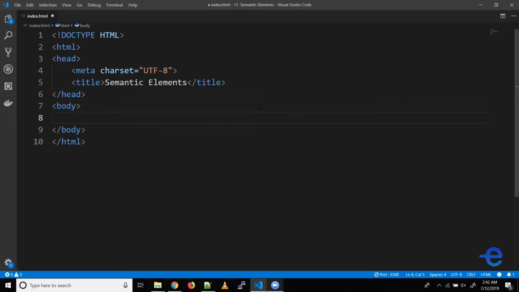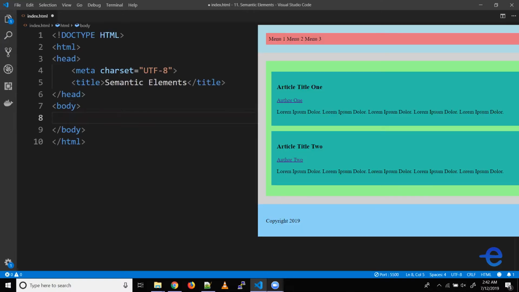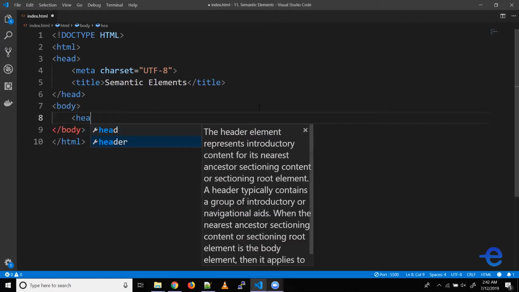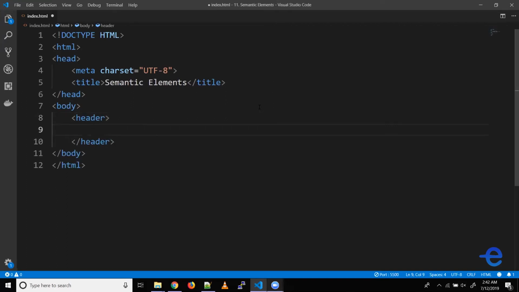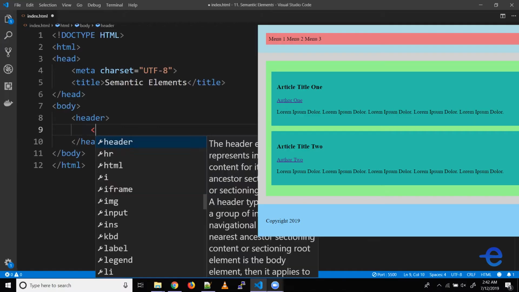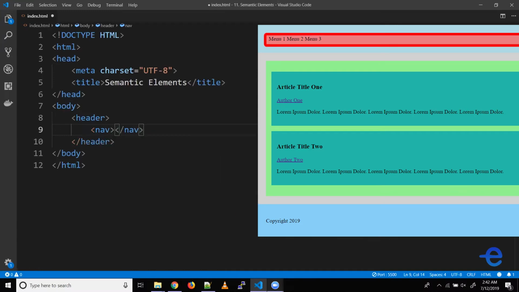All right, so on the top, we have our top bar. So the equivalent for top bar in HTML5 is header. So let's use that. And inside the header, we want our navigation bar or navigation menu. So let's use nav.